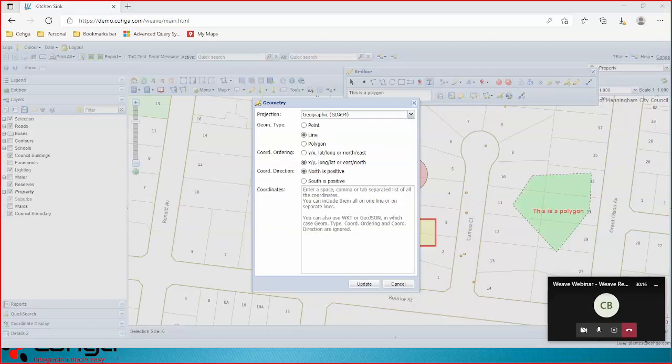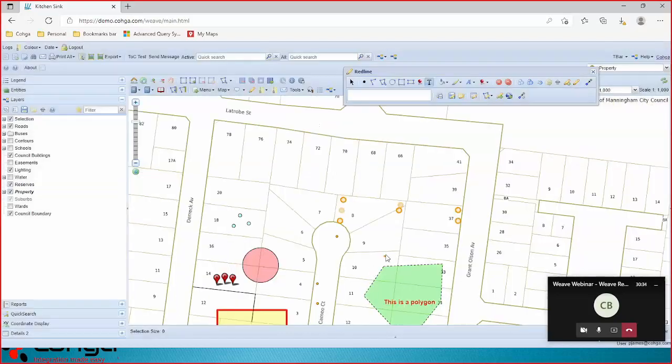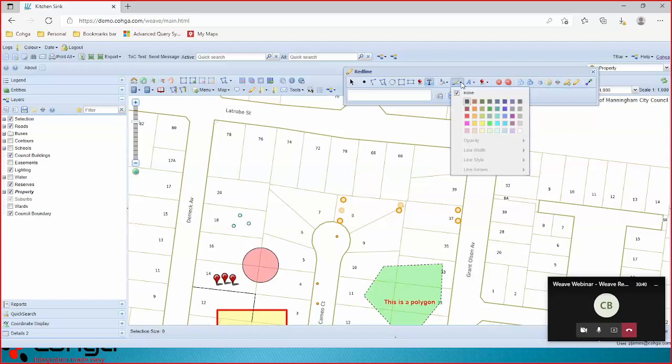Now I've got some coordinates I've copied into my document here. So you can freehand type in the coordinates in this box here. You can use WKT or GeoJSON. I'm just going to paste in 3 basic coordinates, and I'll update the system here. Now it's entered the line without fill settings, so I'll just go in there and change that to green. Set the opacity to full on, set a thick line, and I'll leave it as a dashed. So it's a green dashed thick line.